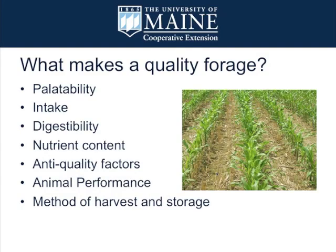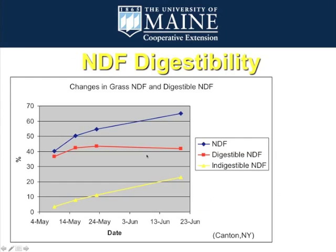Forage quality can be defined a variety of ways, including how palatable it is and the intake potential, and how digestible it is. Heather showed some information looking at the digestible fiber components of the feeds, and I'm going to talk a little bit about that. But some of these annuals also have some issues related to anti-quality factors and could potentially impact animal performance and animal health. There are also some issues related to harvest and storage of some of these. One of the things we heard Heather talk about in terms of harvesting sorghums and sorghum-sudan grasses is the high moisture content. Potentially having to leave some crop out in the field for a number of days before you can get it dry enough to put up as baleage poses some risks. Some of that would be poor fermentation, whether you get a clostridial fermentation from the wet feed, so that potentially could be some issues as well.